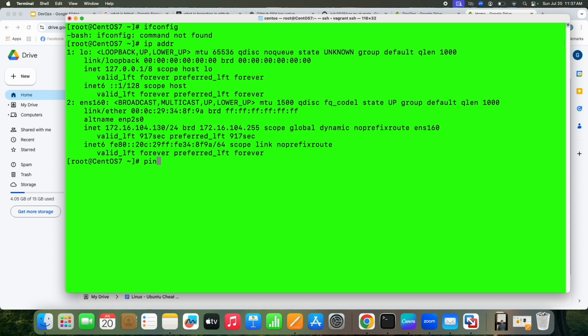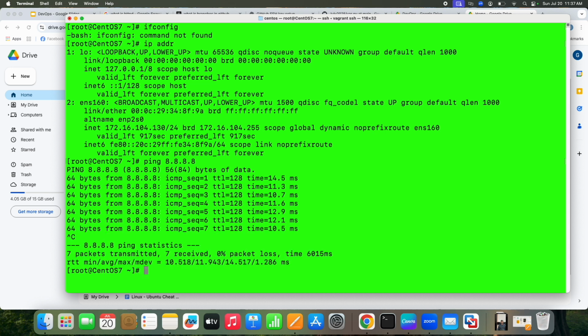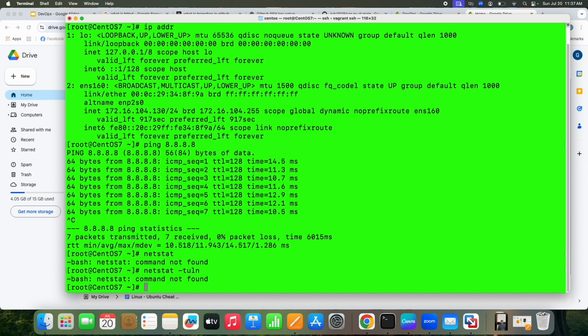So ping. Control C is to cancel the running command. Netstat. Have you ever used netstat, guys? No, no, sir. Let's start. I think we need to install netstat.